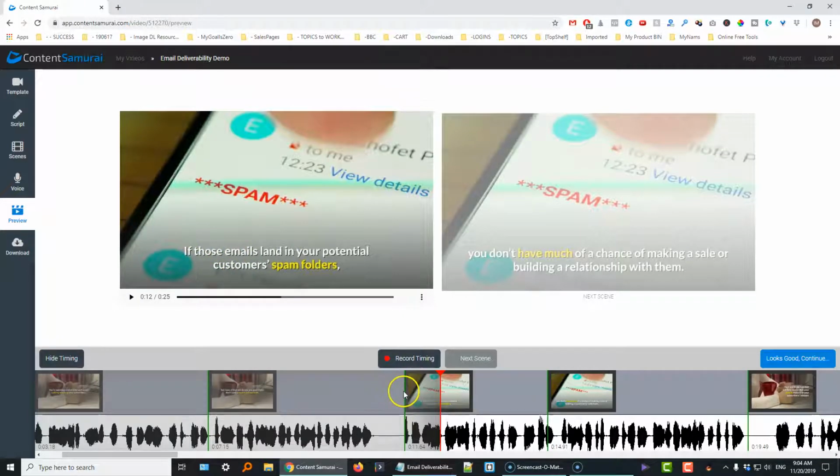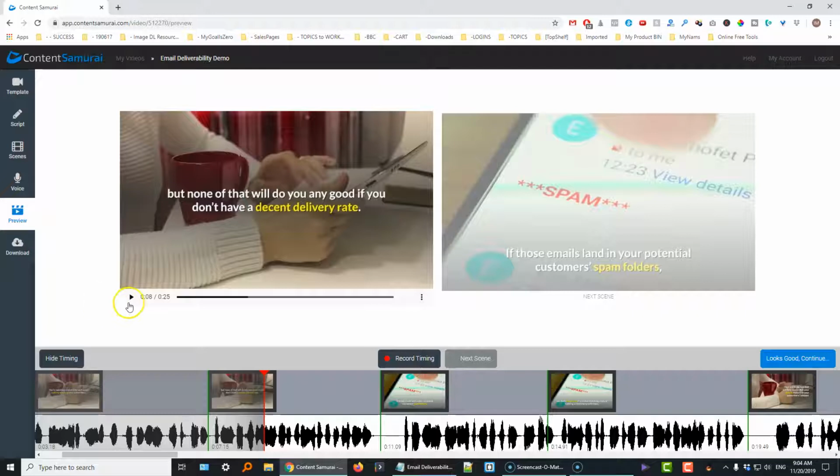See, it's like she starts speaking and the slide transitions right away. It's a little abrupt, but we can come in here and slide this back just a bit. So now if we come to here and we'll play again.